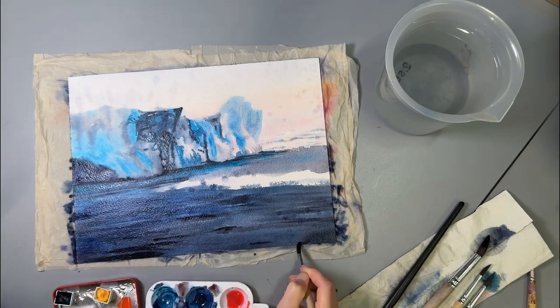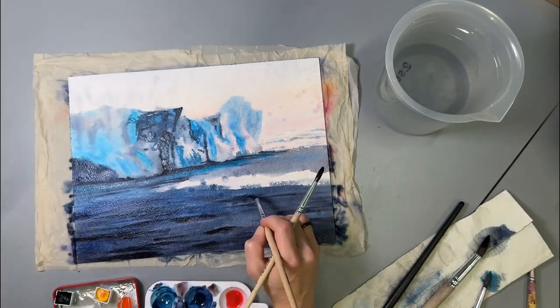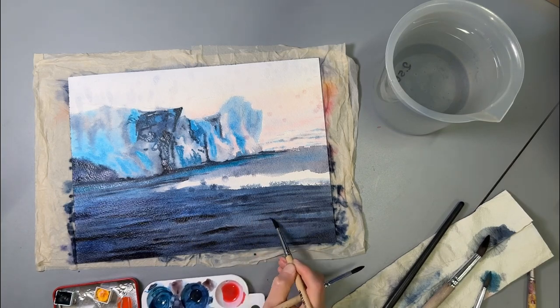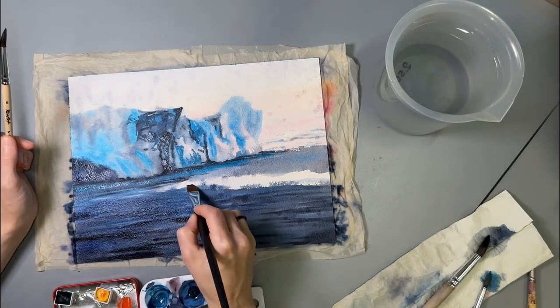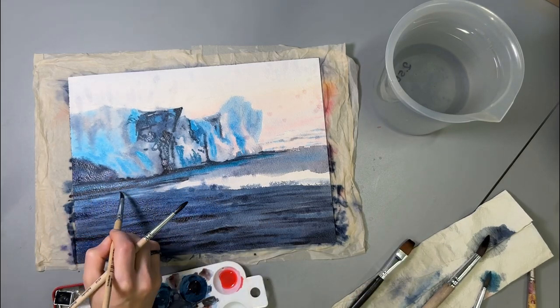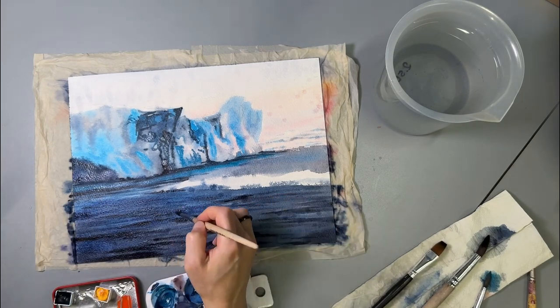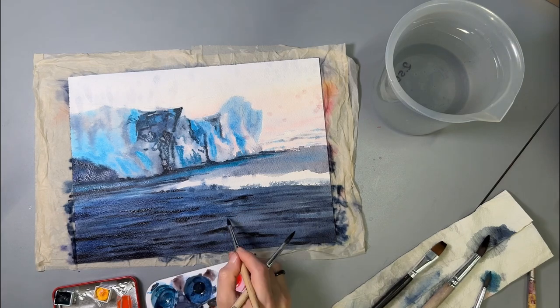Arches paper is very durable and you can use all sorts of erasers on it, but even Arches when soaked wet becomes much more fragile. So you can see the fingerprints everywhere I touched the paper. Usually I am very careful trying not to touch paper while dry, because the oils from the skin may affect the lay down of paint, but I did not realize how sensitive the wet paper becomes to this kind of damage — while you can scrape the paint with a synthetic brush without damaging the fibers.